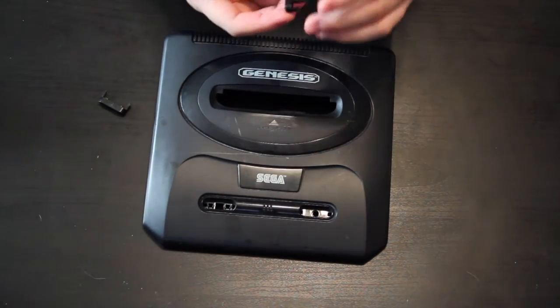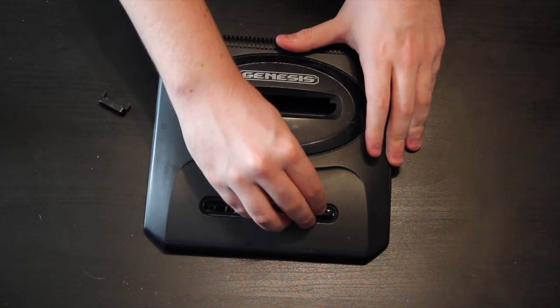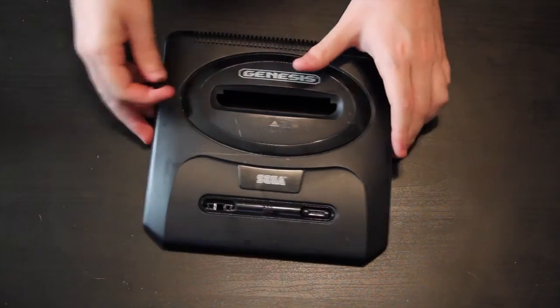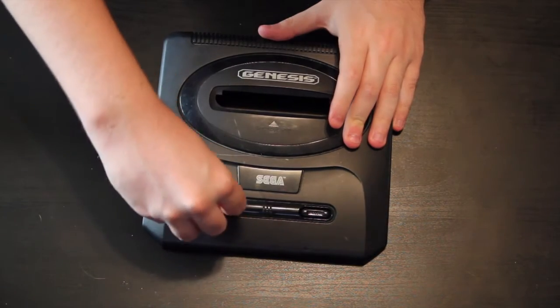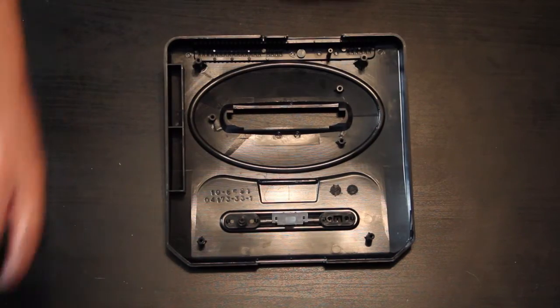It's easy. Just make sure, because you can put them in upside down, so just make sure you put them right side up. I mean, if you mess up, you can always just pop them back out, but save yourself the trouble. Put them right side up, and you will be happier with yourself. So there we go. There are the buttons all in and wonderful. Alright, now let's reattach the dust cover.